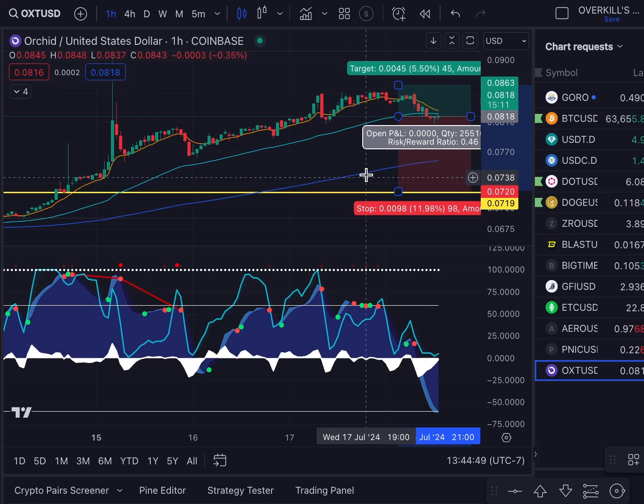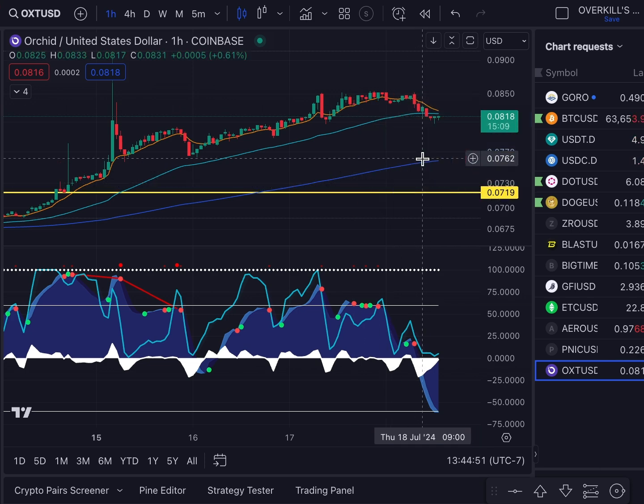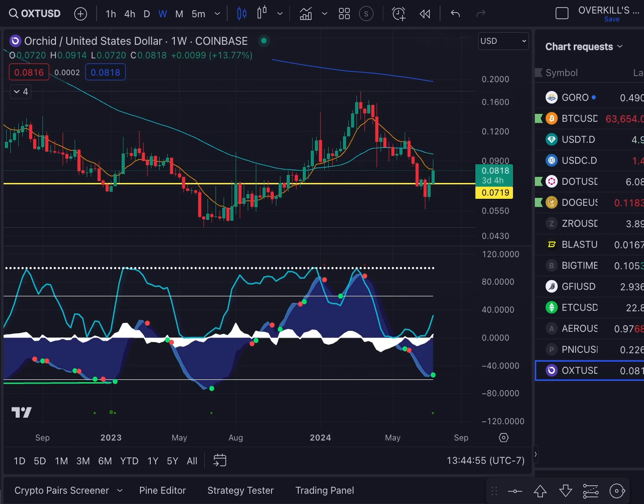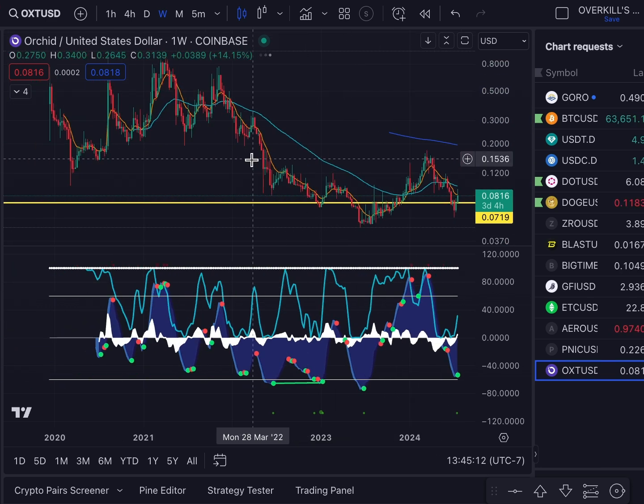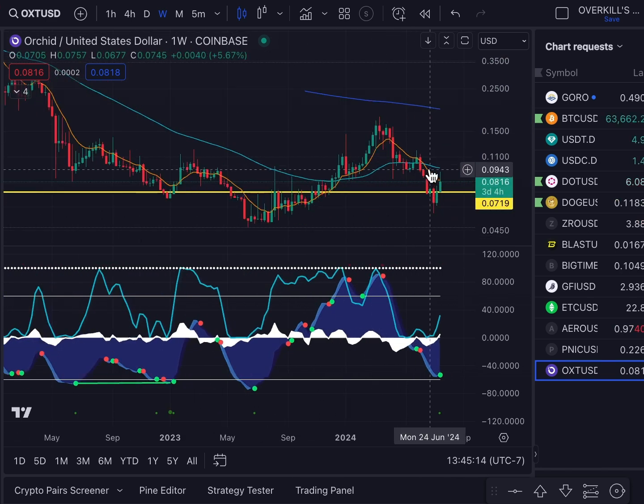Okay, these low market cap coins, there's going to be a lot more risk involved, but there's also going to be a lot more upside involved. Because again, if this thing goes back to 20 cents, that's a 129% move. So you're risking 10%, 11% or whatever it was to make 129. Okay, that's a 12 to 1 trade right there. That's a beautiful setup. Okay, but again, another name that's below our 50 weeks.